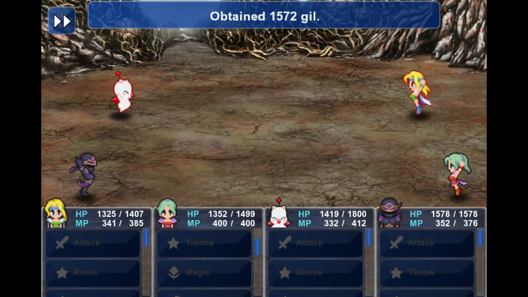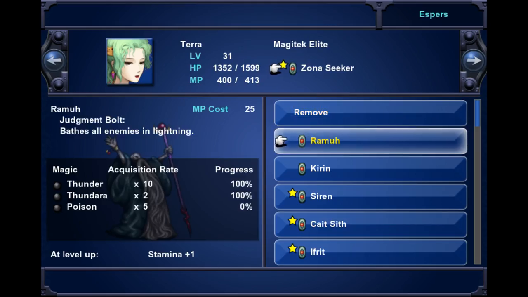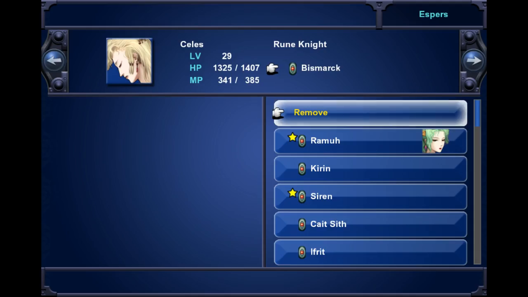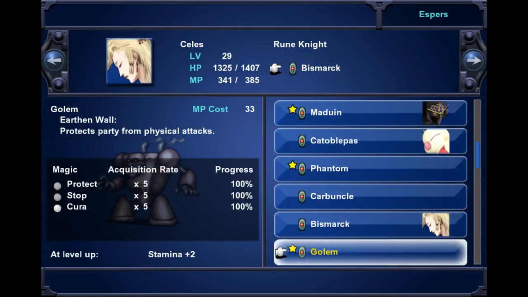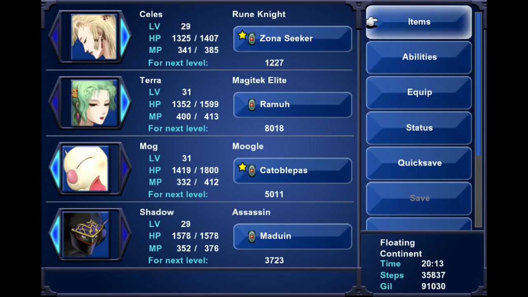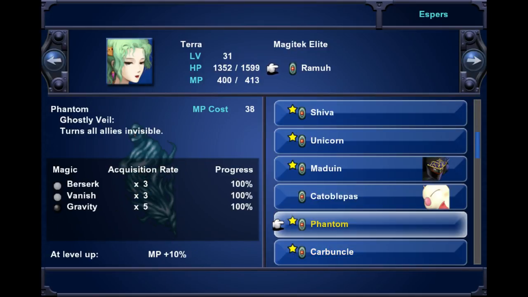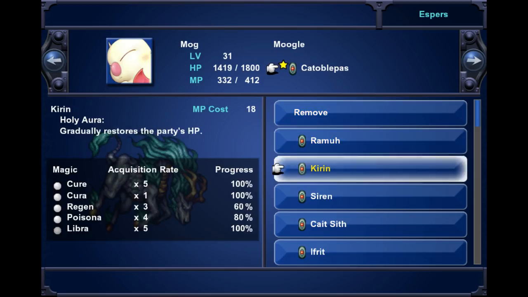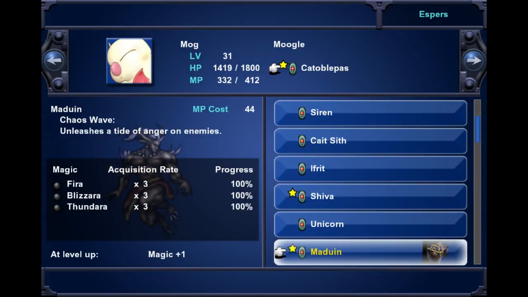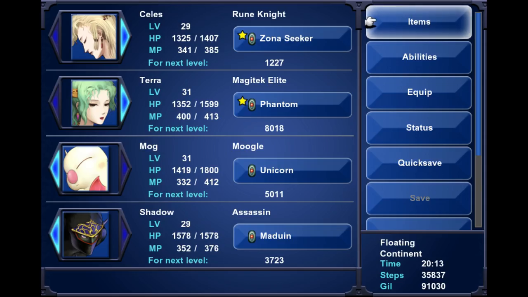One of our death, Terra gained a level. You, Terra, start learning Poison. Why not? Take this off Celeste for now. Zone Seeker. Actually, no. Terra, you can have Phantom, because I always want Phantom in the party to use right now. Well, you can start learning Aduna.